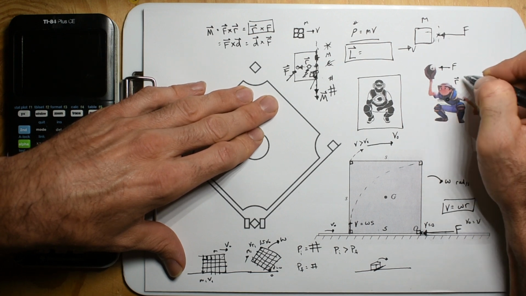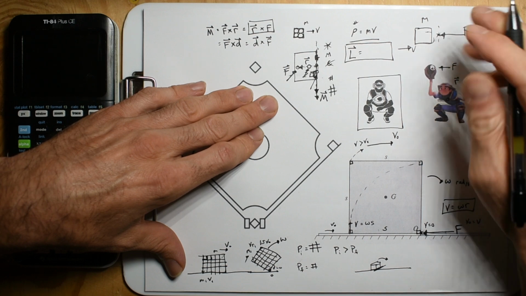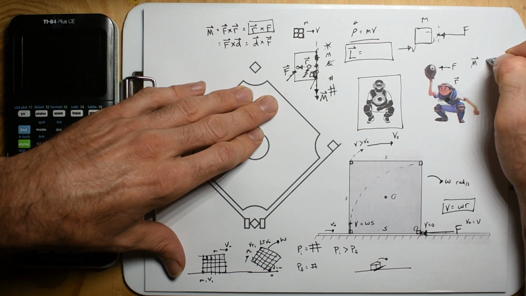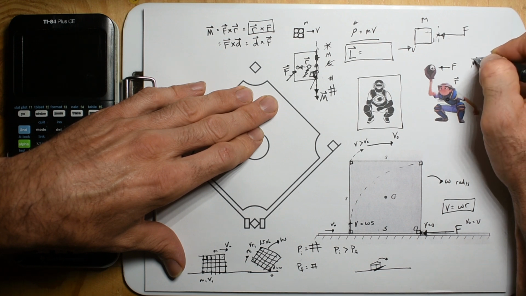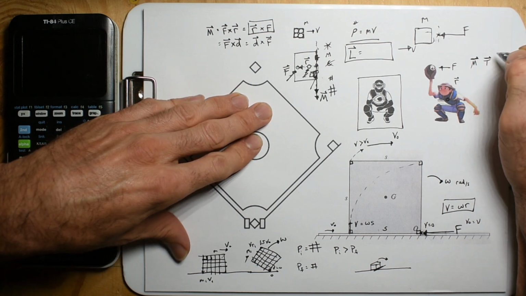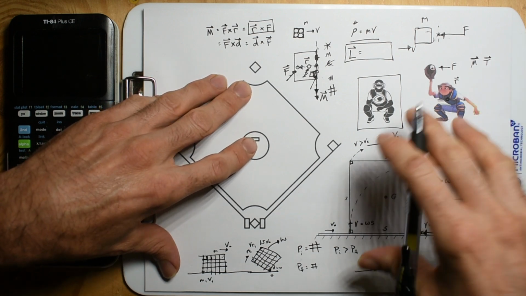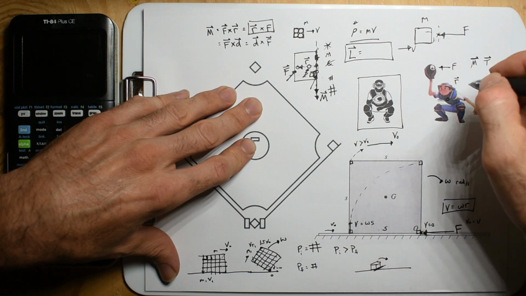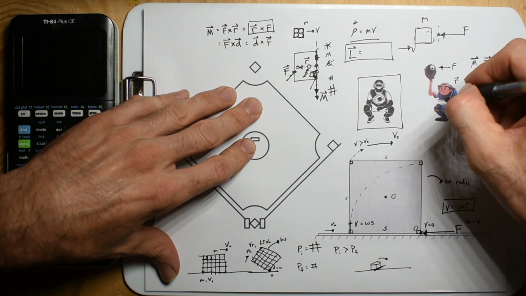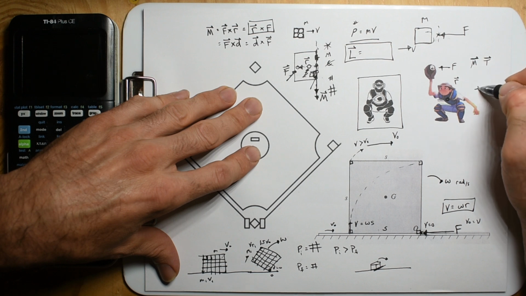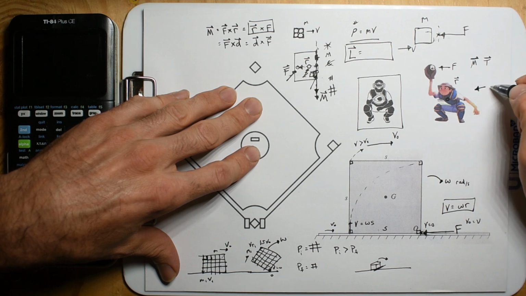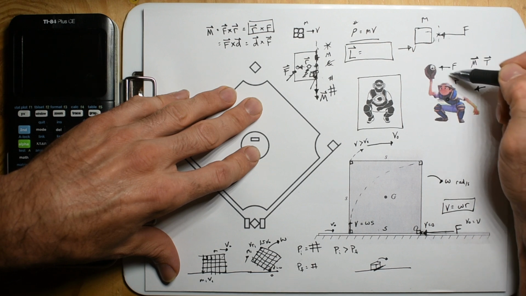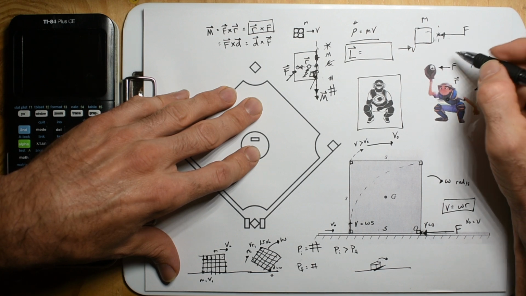So we have this R cross F. So you're going to have a moment, a moment is necessary, or a torque. We'll talk about that a little bit more for angular momentum: if you want to change the angular momentum, you have to apply an external torque. So this is what they're talking about. This catcher is applying an external torque. This catcher is putting the hand up at a distance and then applying a force.